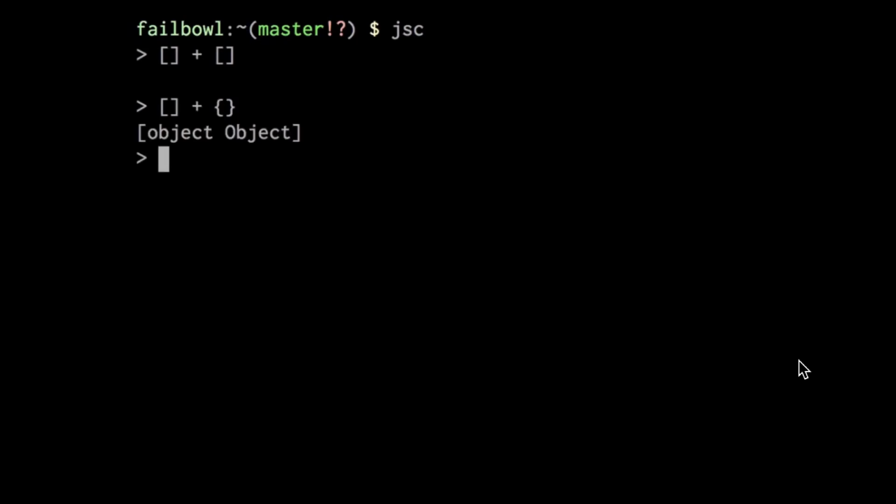Now, of course, because this is plus, you can flip the operands and the same thing comes out. So if we do, what? No, that's just an object. If you do object plus array, you get exactly the same thing, which, as you can see, you do. And finally, the only one of these that's actually true: because you add arrays, you get an empty string. That doesn't make sense. But an object plus an object is actually not a number, technically. So this one's actually right.